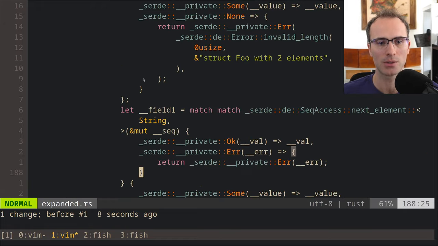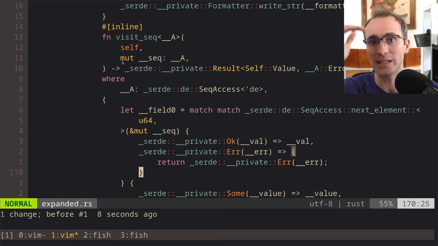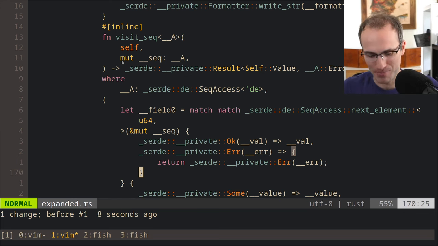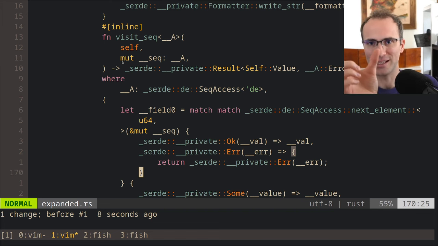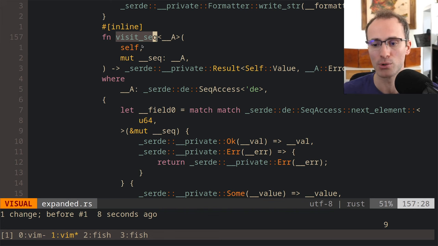So again, this comes back to wanting to be helpful in that the data format is allowed to serialize structs as the fields serialized in order. It doesn't need to capture the field names, right? There are some data formats where, because the fields are static, like if you have a highly compressed and optimized storage format that's standardized and has a schema, then you don't need to put the string contents of the fields into the data format. The order of the values is all you need. So that's why we want to be able to deserialize from just a sequence that produces the fields in order.